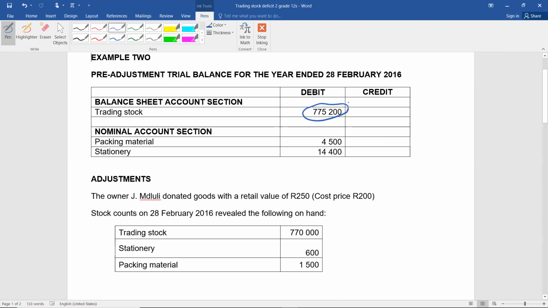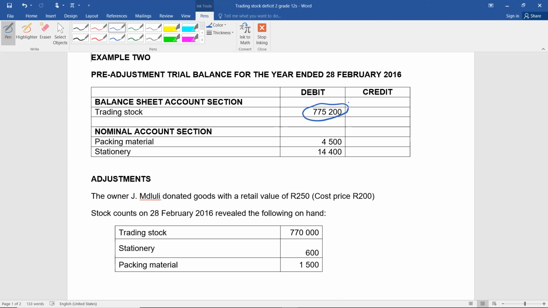So this is the trading stock that we got from CPJ, that we got from CJ, minus the trading stock that was in the CRJ, minus the trading stock that was in your debtors allowances, debtors journal, and then you add trading stock that is in your debtors allowances. You also subtract trading stock that is in your CRJ. And then in total, this is what you're going to have.